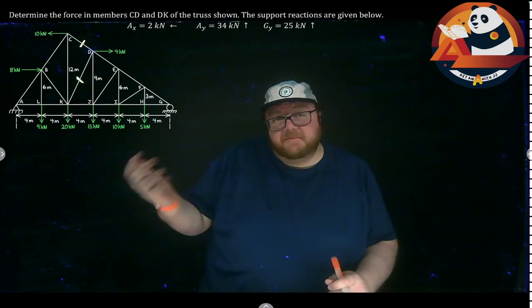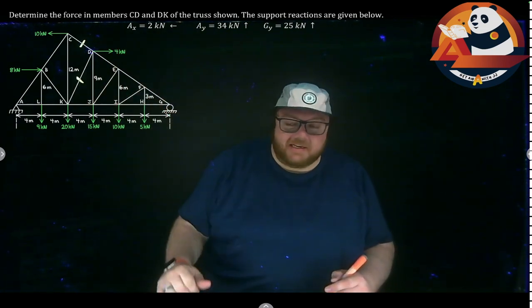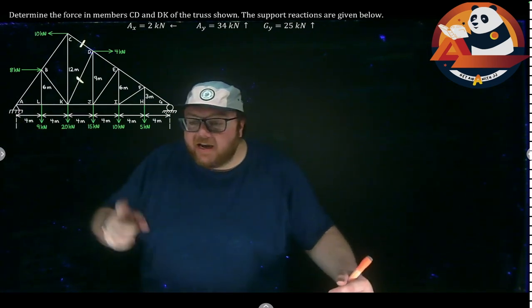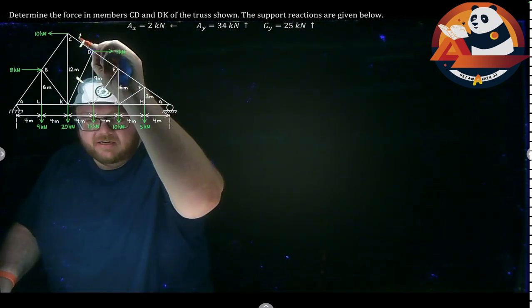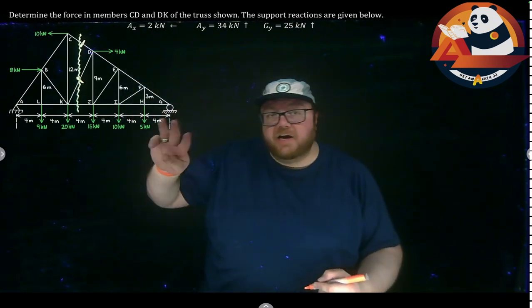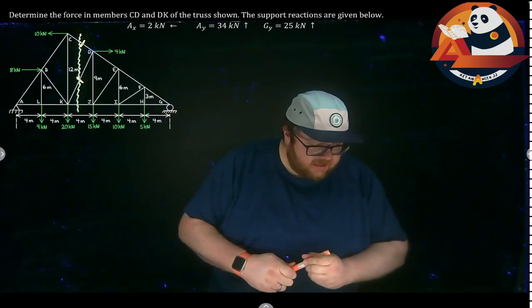I would tackle this using method of sections. If we're just looking for a couple things, it's almost always going to be the easy approach for us, especially in a bigger truss like this. I could get a section that slices through both of those if I just go vertically straight down the middle of this, where we can cut up to 3 unknown members, because those are going to be our 3 unknowns in our equilibrium equations.